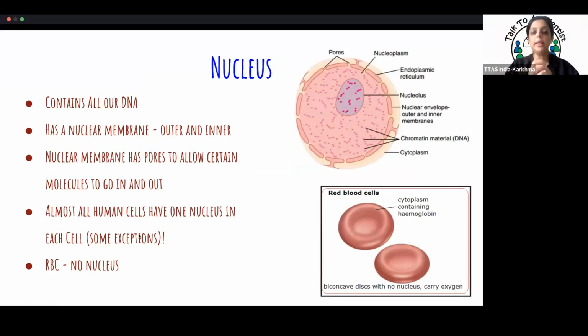Okay. So the nucleus is like the brain of the cell. It's like the central unit that controls the cell. It has all the DNA for that cell. It has an outer membrane and an inner membrane. So just think that the nucleus also has a membrane. It's like the control panel of a computer, precisely. The nuclear membrane also has pores. It has little holes like the sieve of your tea.